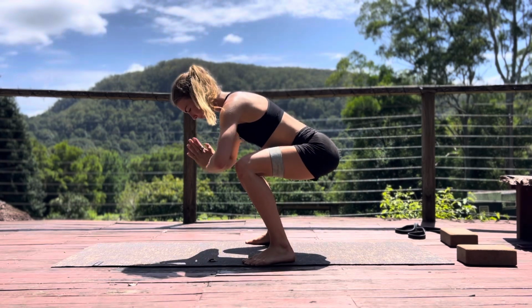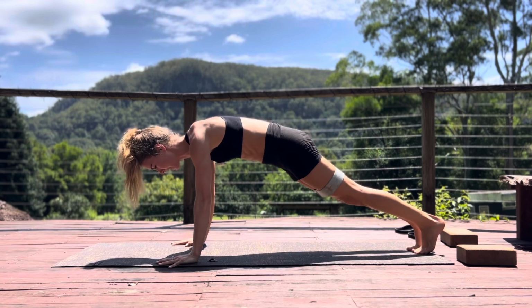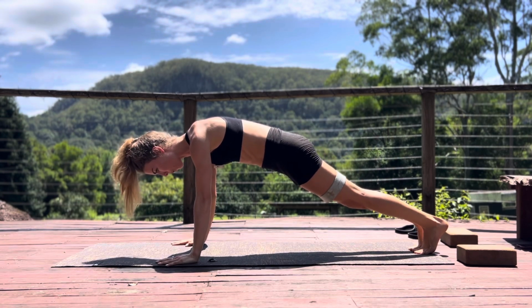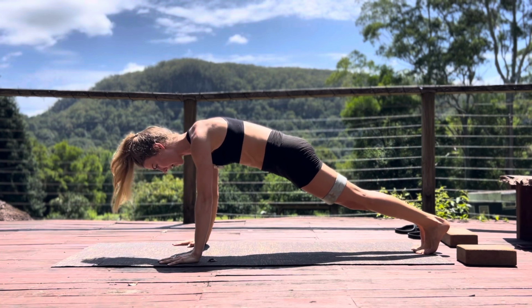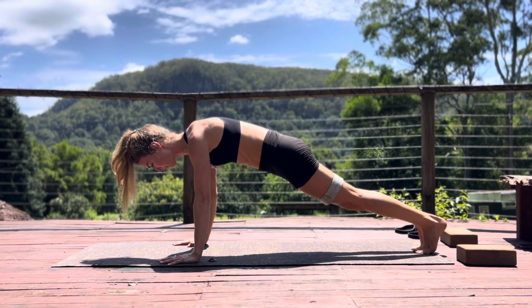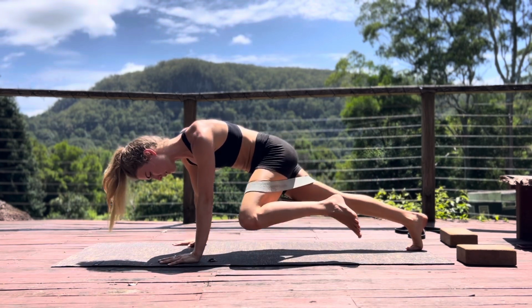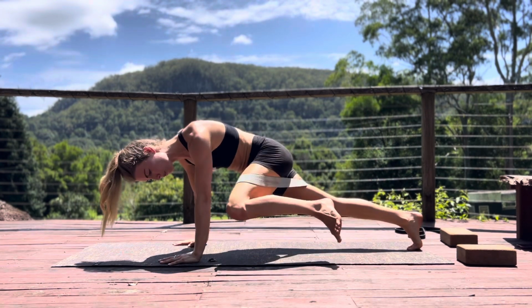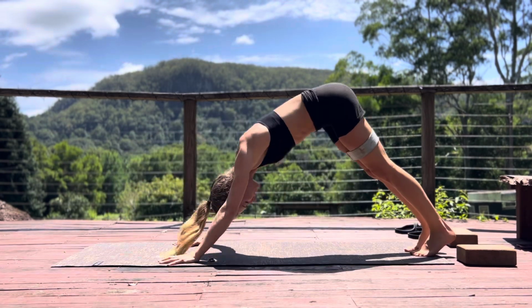Come back to squat, moving down into a plank, last part of the sequence. All right, working into the core, hands a shoulder distance, bum is down, squeeze, shoulders away from the head, right knee to right elbow, left knee to left elbow. Let's go. 5, 4, 3, 2, 1. Downward dog.